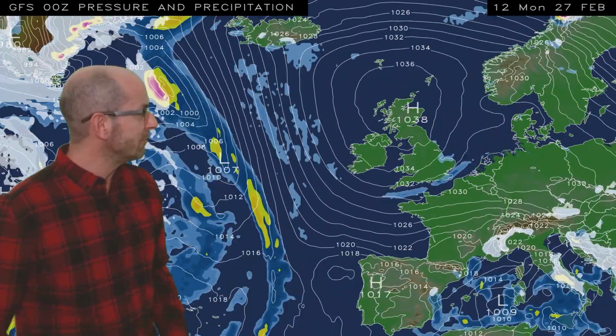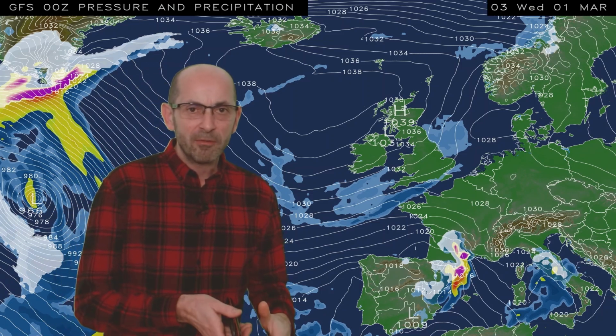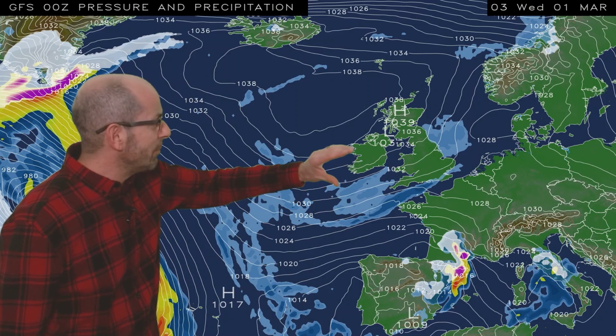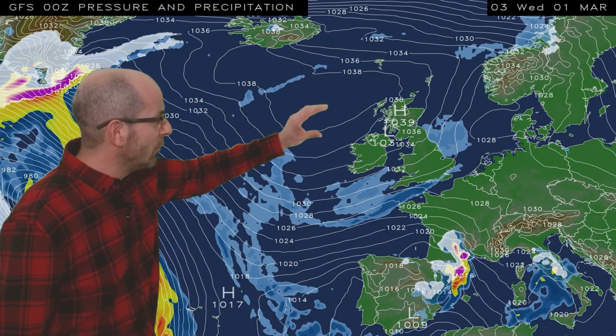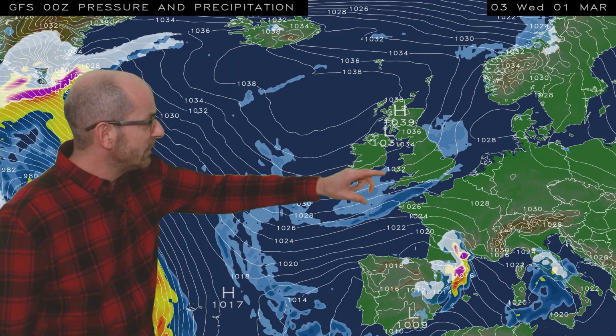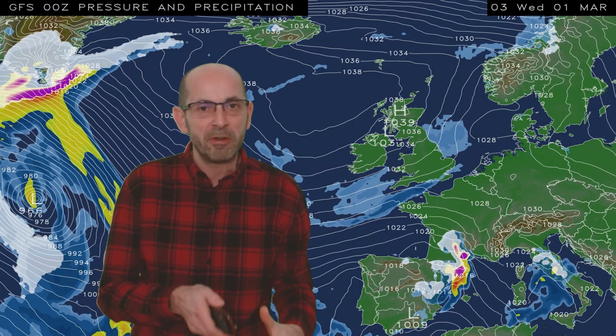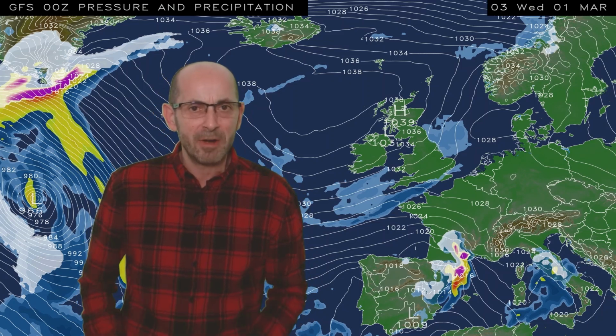Through the weekend, the high pressure becomes dominant once again. It really sits there and doesn't go anywhere fast as we head into the first part of next week. By Wednesday, the 1st of March, though, when this animation finishes, there are some indications of it building a little bit further to the northwest, more of a northeasterly flow pushing down across the southern half of the UK, and cloudy conditions perhaps bringing a little bit of showery rain. It's a mostly settled scenario, though. Very, very little rain I would expect if it's correct.